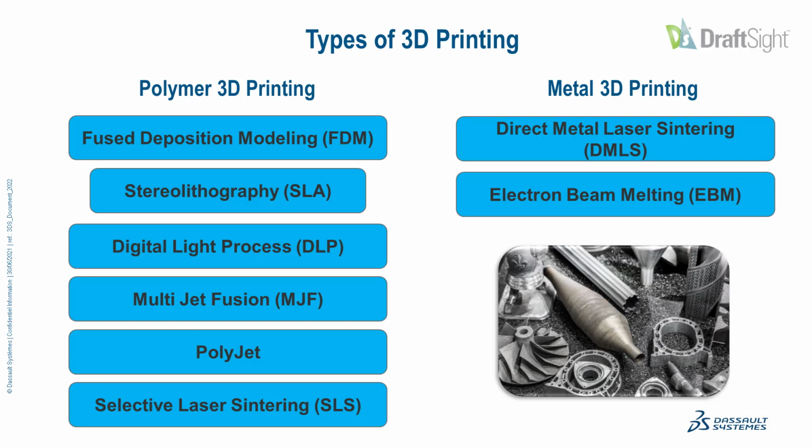Next is stereolithography, or SLA. This was the first commercially available 3D printing technology. It works by curing a liquid photopolymer into the final part by tracing a high-powered UV laser in the shape of the part cross-section onto the build plate. This process continues while each subsequent layer is polymerized onto the previous one.